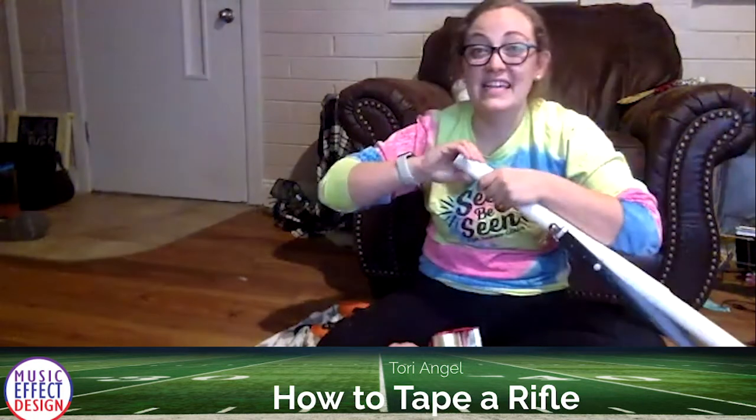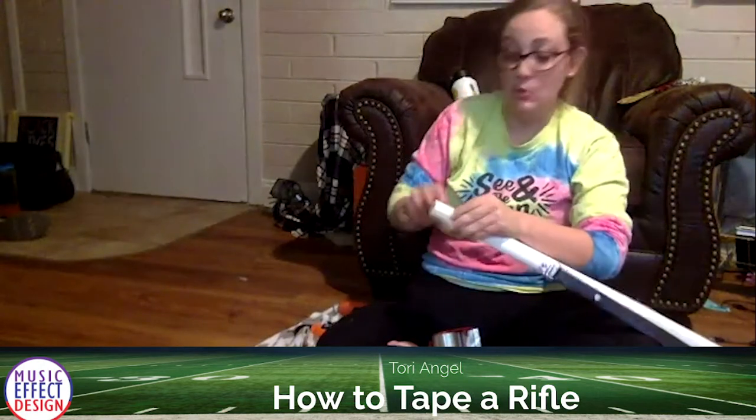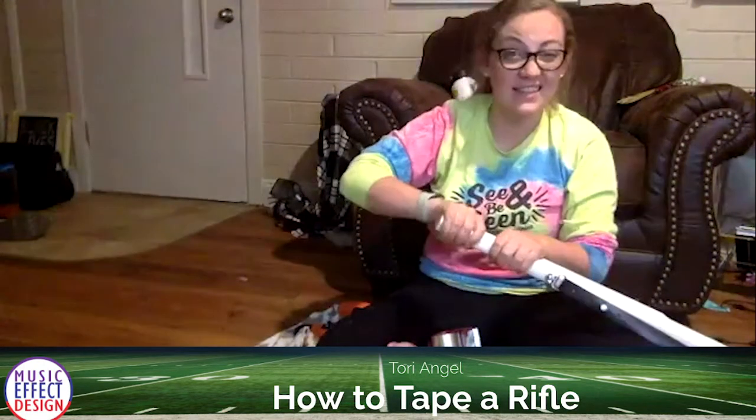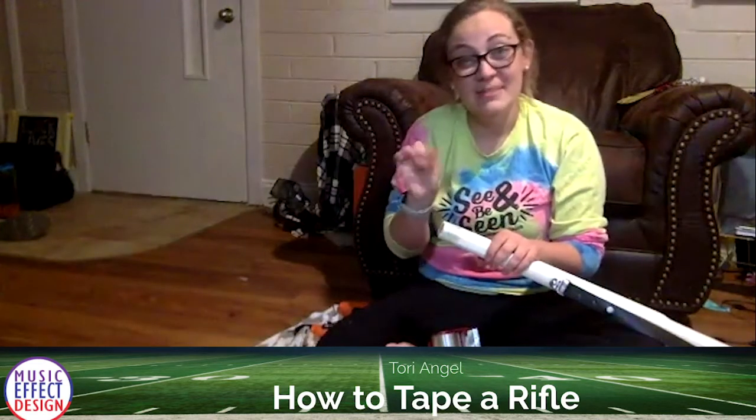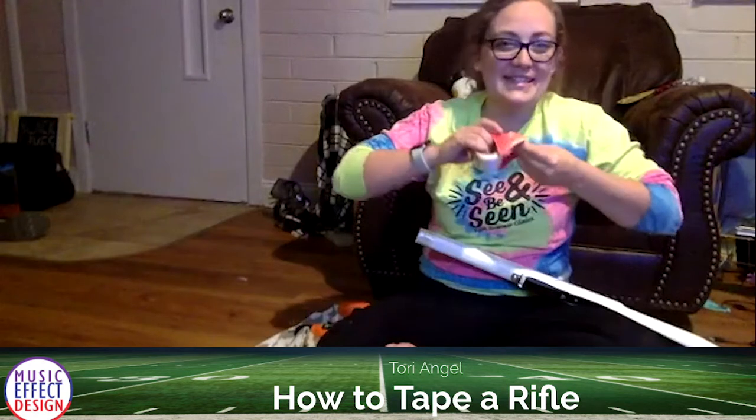I like to pull it tight too. Once I get a good portion of it on, I like to pull a little bit because, like I said, this is the thing that's keeping your rifle in place. I have rifles that are cracked underneath, but still last for a month or two, just because of the strapping tape keeping it together underneath. So that's why this part is super important.